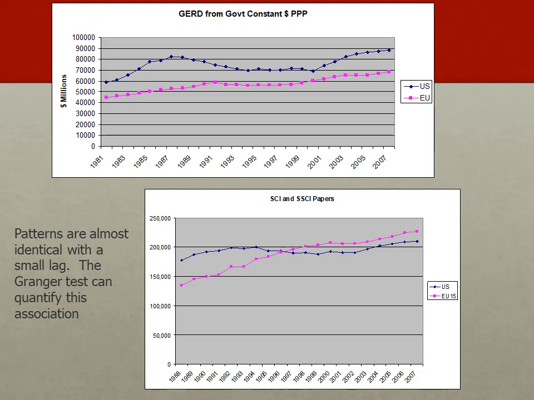The bottom graph shows the output papers in the Science Citation Index, SCI, and if you look closely, you see that the curves kind of mirror the GERD curves. That is, the output papers look a whole lot like the input funding, just delayed by a couple of years, which you would think reasonable. Now, that's the general situation here. Let's apply a Granger statistical test to this to see if there really is a connection between these curves.